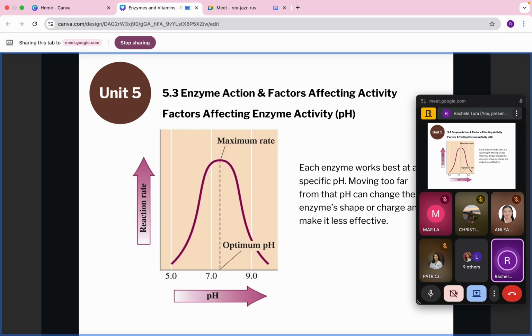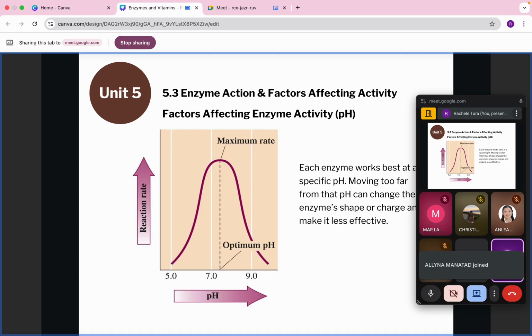So we know that our stomach is acidic in terms of pH. The enzymes in our stomach work best at pH 2. And some enzymes work best in a more basic environment, for example, the enzymes in the small intestine. In the small intestine, the pH is at 8, and these enzymes work better at pH 8. So it's not very high, but it's slightly basic.